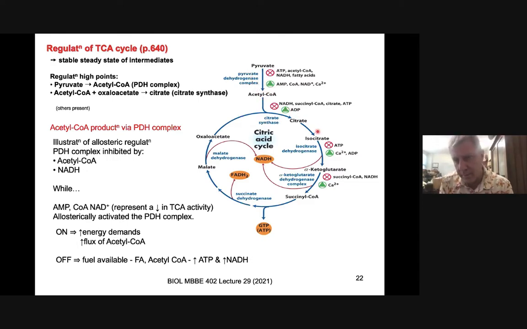As we look through the points of regulation, as I said, we have limited points of regulation in regards to the TCA cycle, where we have the citrate synthase, the isocitrate dehydrogenase, and the alpha ketoglutarate dehydrogenase complex, which are our key regulating components in regards to the commitment to the TCA cycle. In the early stages with the citrate synthase, we're going to be looking at the concentration of NADH, citrate itself, so again, negative feedback on the enzyme by the product, and the concentration of ATP, because remember, this is going to be feeding ATP production. If we don't need any more ATP, stop the synthesis of citrate by inhibiting the citrate synthase and let the oxaloacetate increase its concentration and go off to become part of the phosphoenol pyruvate pool.